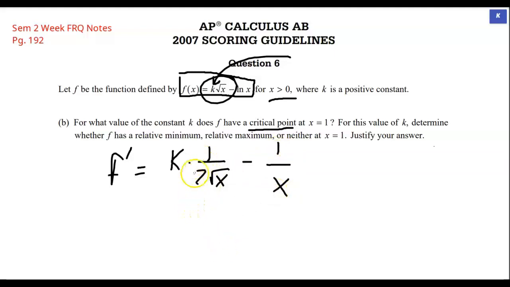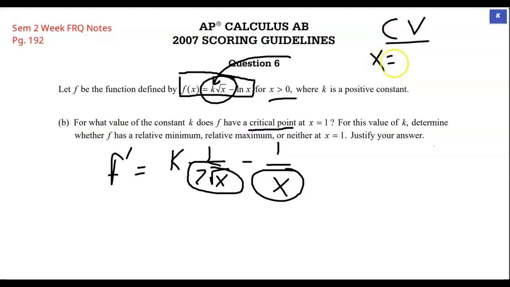So let's go ahead and solve this for finding our critical values. So for critical values, where is it undefined? Well, the first place it's going to be undefined is anything that makes the bottom numbers equal 0. So it doesn't matter whether you're looking at this denominator or this one. In either case, if x equals 0, then the bottom equals 0. So one of our critical values then is going to be x equals 0 because that's where the derivative is undefined. But where else can we have a critical value? We can have a critical value anytime the derivative equals 0.